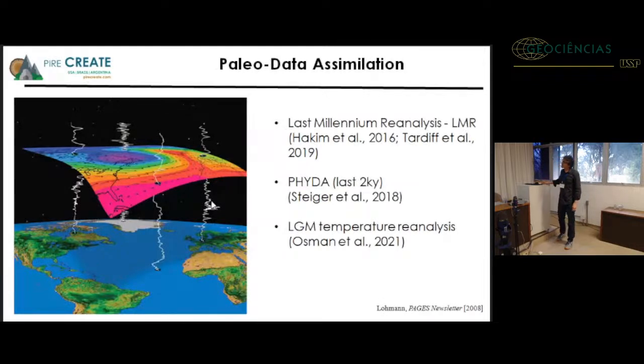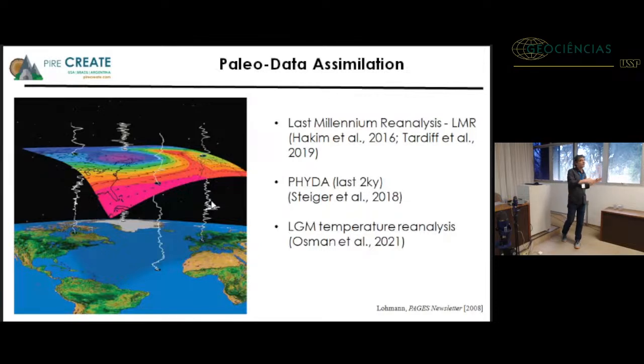And then another way of trying to blend your proxy observations with models is to do an actual data assimilation. Data assimilation is what we do for weather forecasts. It's basically you have a model so that you have a physical system that is consistent and it's spatially complete, but you know the model is wrong, so you constantly add all the observations you have to nudge the model in the right direction. If you've ever used reanalysis data, for example, that's what that is.